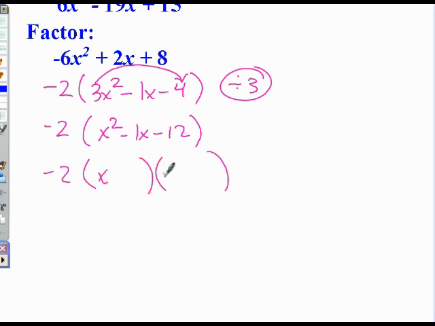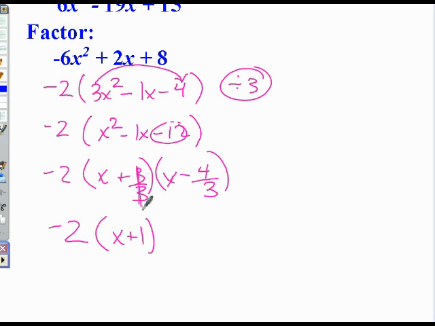So that's x plus minus, because c is negative. Factors of 12 with a difference of 1 are 4 and 3. You need more negatives. And now you got to bring back that 3 and divide it out. So negative 2 times the quantity x plus 1, because it goes in clean. And bottoms up this one, 3x minus 4.